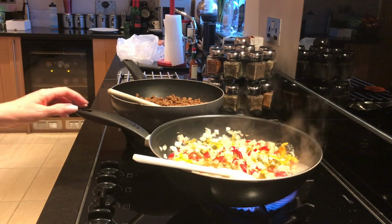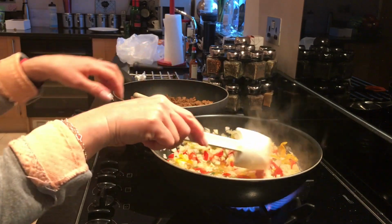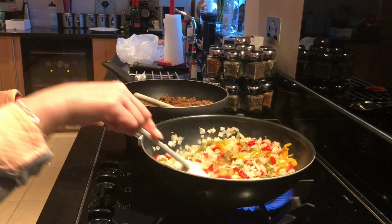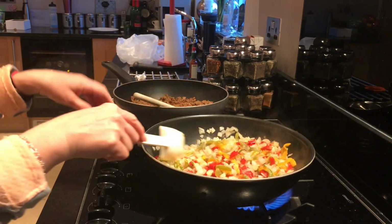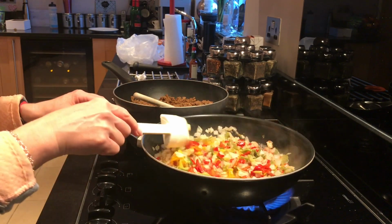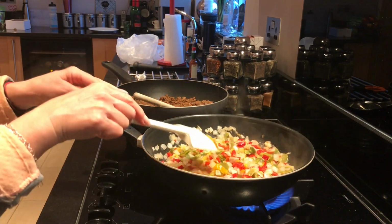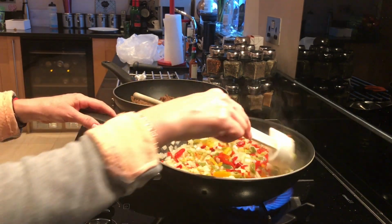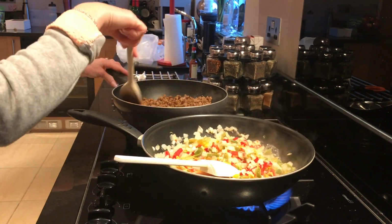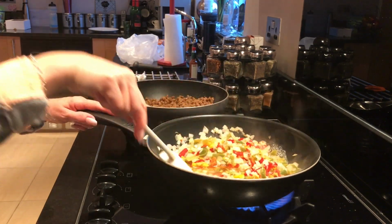Right, so I have had the mince and the peppers and onions on quite a hot heat just to defrost them all. I've added some more of that. Once it defrosted, it didn't look as if it had a lot in it, so I think we've got probably about 500 grams of frozen peppers and about 400 grams of diced onion, and then the 500 grams frozen weight of the Quorn mince. So now that's boiling away a little bit to get rid of some of this water.